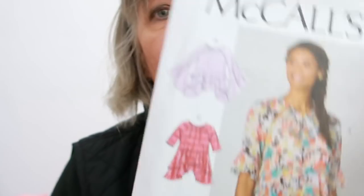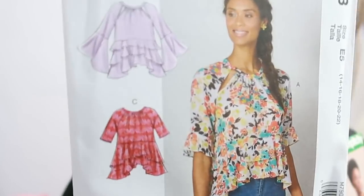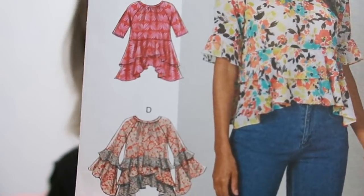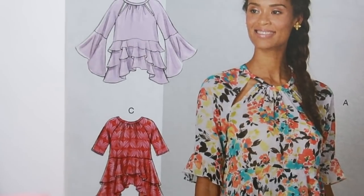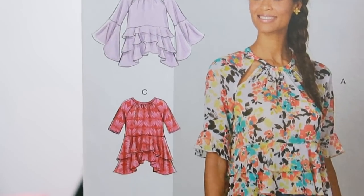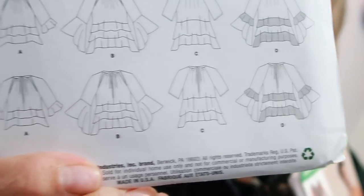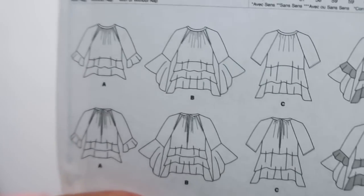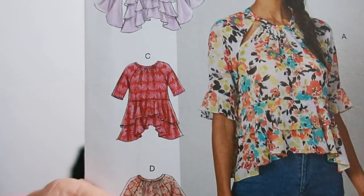What does that mean? I'll have a look at it. I wondered if my granddaughter would like this, but I don't know. McCall's M7903, and anyway I didn't get it in her size, is that one. A lot of people on Instagram have been showing off this kind of pattern where it's got a frill. Probably not for my body shape, but I might just try it with one of these fabrics that I've got. That one is a 14 to a 22, which is a 36 to a 44, and those are the rear pictures, the front and back. I thought it was quite nice with the frills. I do like the one that she's wearing on the front. I think that's quite nice.